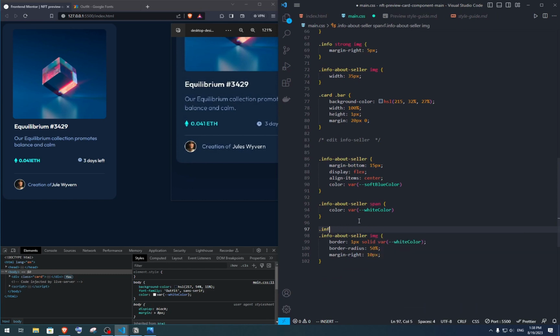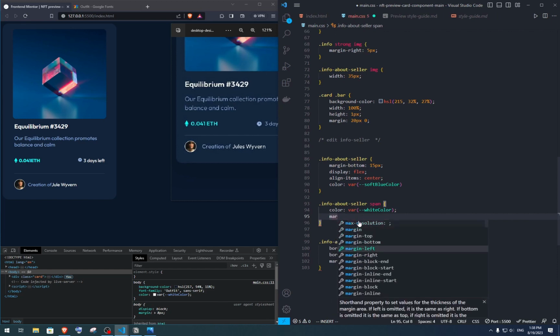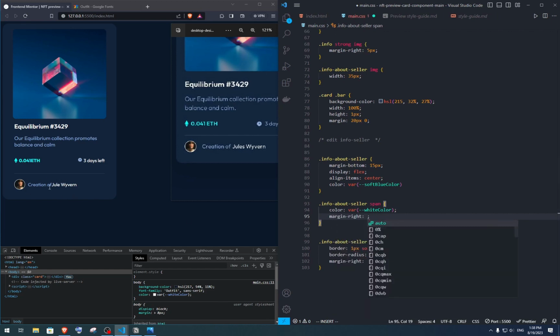We had written it here. We don't repeat ourselves. Here we write margin, sorry, I forgot to add a semicolon here. Margin right is not left. This is his right and this is his left. And add maybe 5 pixel. I think 5 pixel is too much, but let's add it.